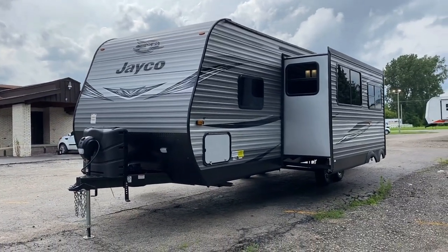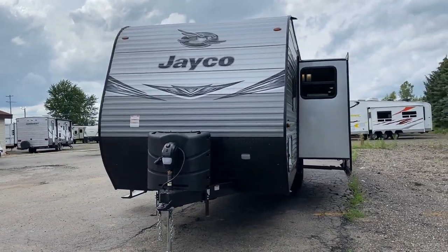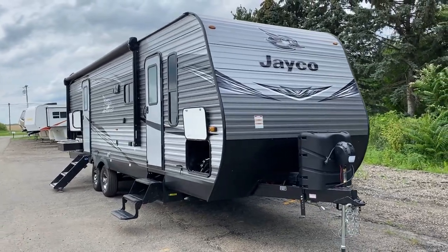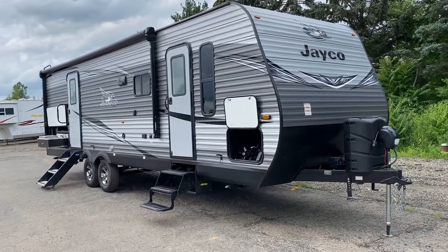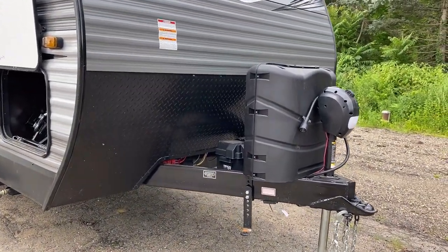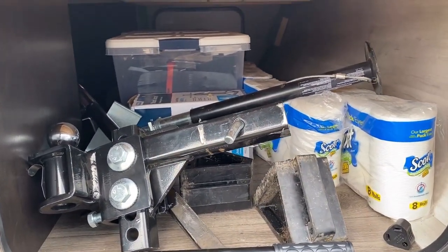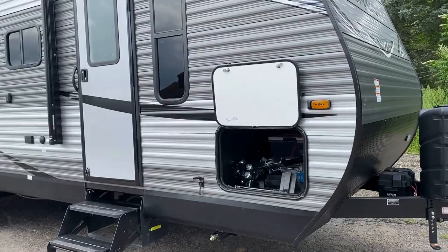I've been around this thing a few times now — I don't see where they bumped it into a tree or a barn or a post at the gas station. On the inside, there's not damage, not dings, bangs, and blemishes. It looks fantastic. This has an extended diamond plate on the front — they put a much larger diamond plate on J-Flights for more coverage. 30-pound tanks instead of 20s. Power tongue jack doing the heavy lifting for us, and we've got that load-distributing hitch system right there, all included along with a whole slew of accessories.